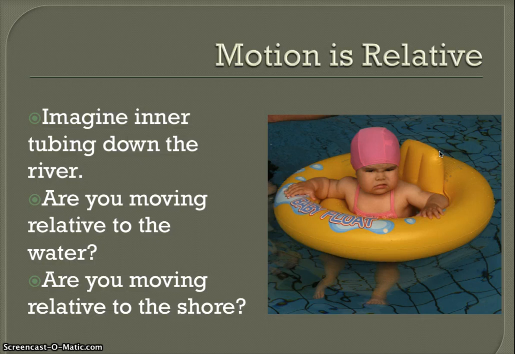Now, how about if you are moving relative to the shore? Like in the bus example, if you are sitting on the bus driving northward at 55 miles per hour, and somebody is standing on the side of the road watching you, you are moving 55 miles per hour relative to the person standing on the sidewalk. So, person on the inner tube, are you moving relative to the shore? If you answered yes, you are correct. If you answered no, you are incorrect.